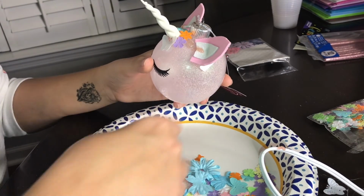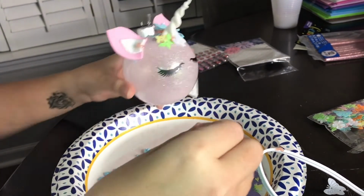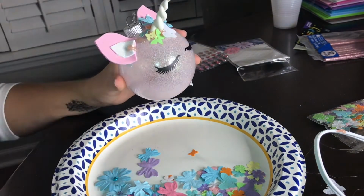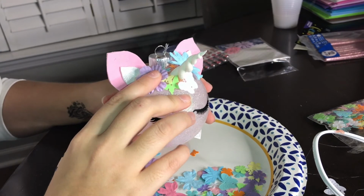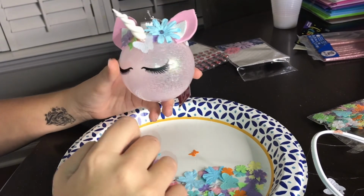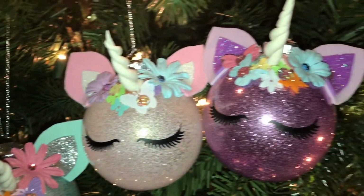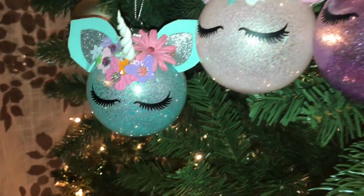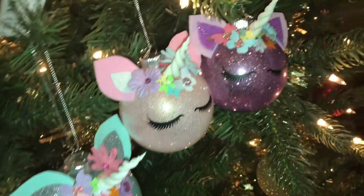I also decided to go with blue since I love pink and blue together. I think it looks super cute and it adds a nice contrast. And then I decided that purple would be best on the other side. And there we have it, the finished product.